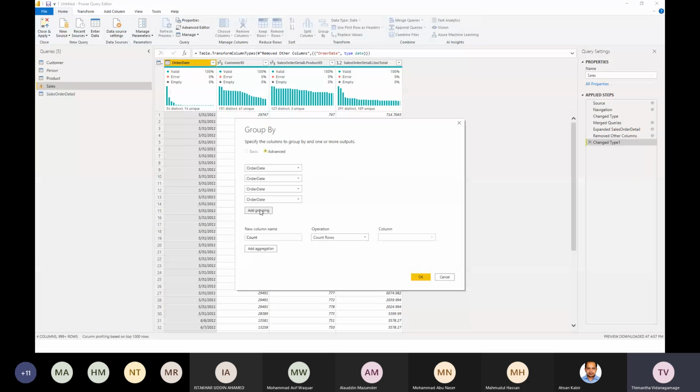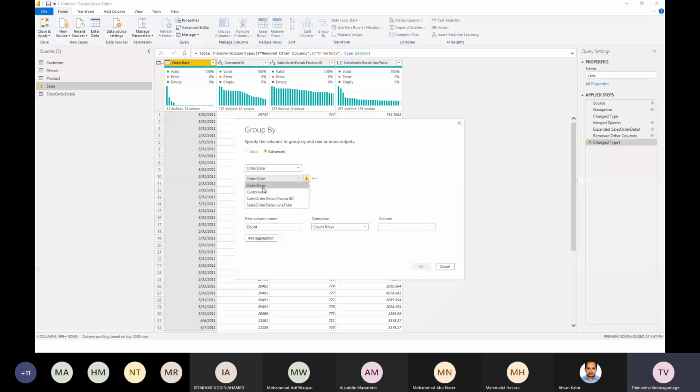I will need the groupings for multiple columns, right? What I'll be doing is grouping order date, customer ID, and product ID, and aggregating it by summing up line total, right? That's what I'll be doing. So for that, I will just need three options. I will not need these two. So customer ID, product ID. There is a bit of messiness in the names, but we'll correct that later on. So no issues there. So I'll call this sales amount, right?